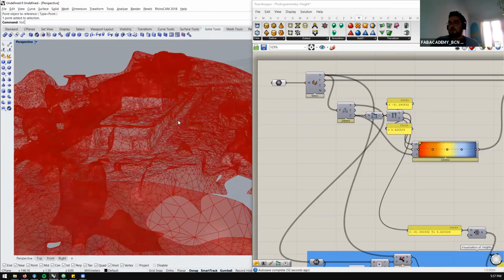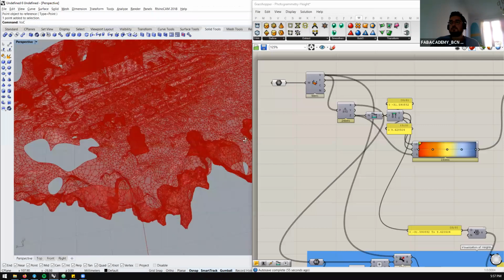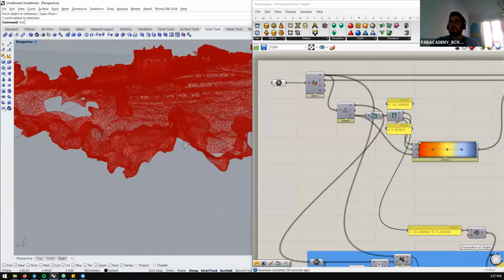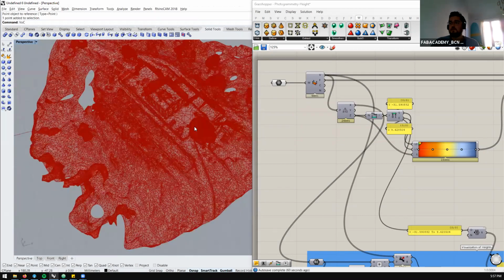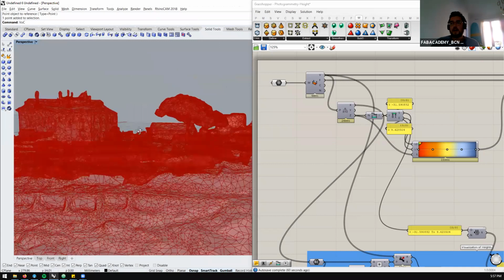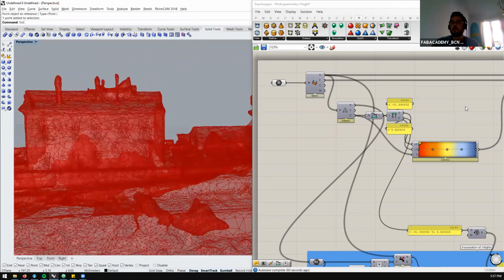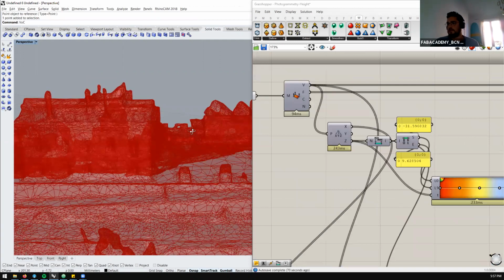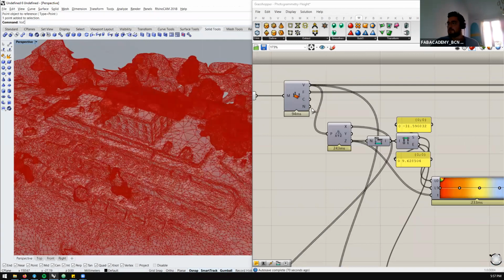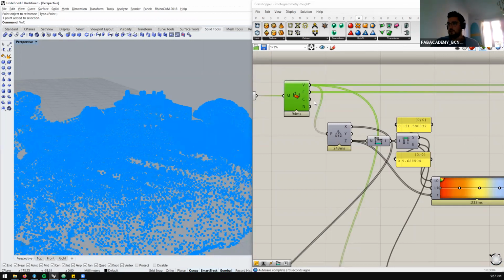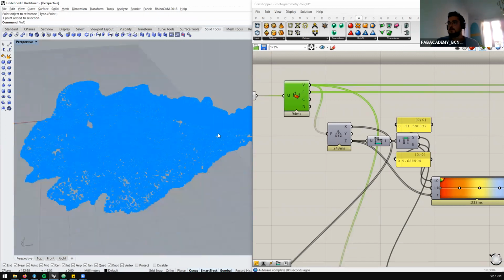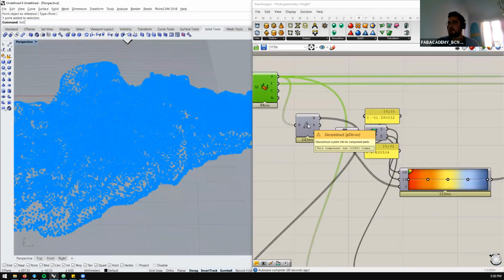For example, we want to just color the height of the mesh because it's a topography, so we can know which one is the lowest zone of this mesh and which one is the highest one. We want to know what is higher, the top of the tree or the house, because measuring visually is not really accurate. So what we can do is color the mesh based on the height. We deconstruct the mesh and extract the points, then deconstruct each one of those points and measure the Z value of these points in space.